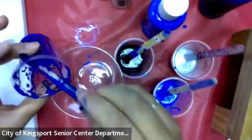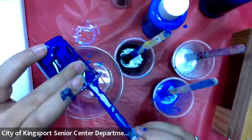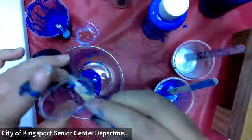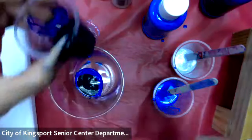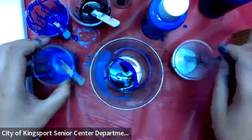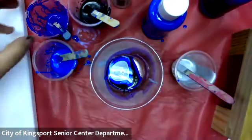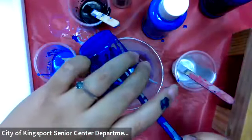So we're going to put a little bit of color in this big cup. I'm going to pour the paint, a little bit, and then I'm going to alternate with another color, pouring it right there in the middle. And then alternate with another one. We're just going to keep alternating as we pour it into the cup. Do you see how it's kind of layering? You can do the same order.